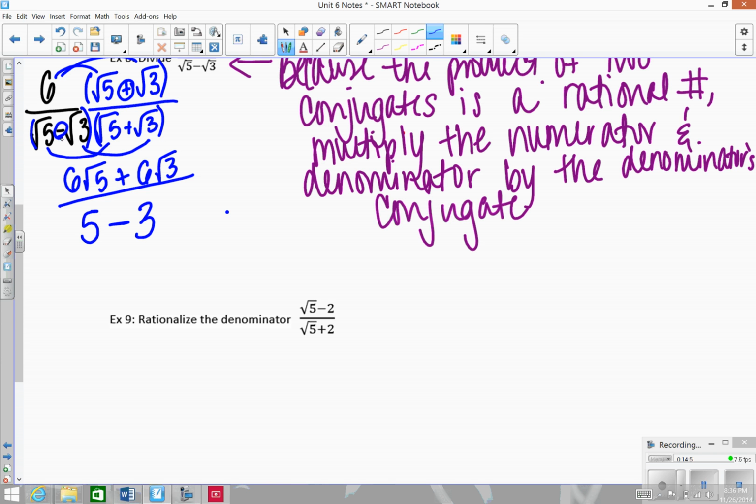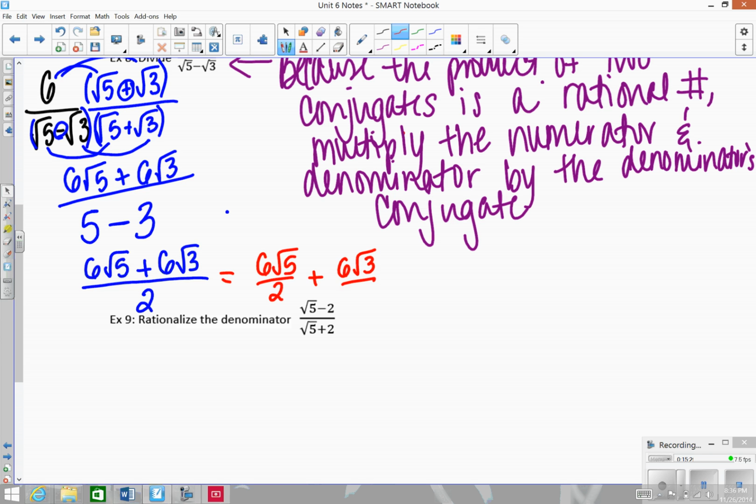It'll always be minus because you're going to be multiplying a negative times a positive, which will always be a negative. So then up top, you're going to just keep what you have, 6 square root of 5 plus 6 square root of 3. Notice I didn't combine those because I had different radicals, so I can't combine those. And now when I look at this, I can reduce this because you end up with 6 radical 5 over 2 plus 6 radical 3 over 2. So since it's addition between the two terms, you have to make sure that you can rewrite this as each piece over the denominator. So now I can cancel those and I get 3. Here I can cancel and I get 3. So I have 3 radical 5 plus 3 radical 3.